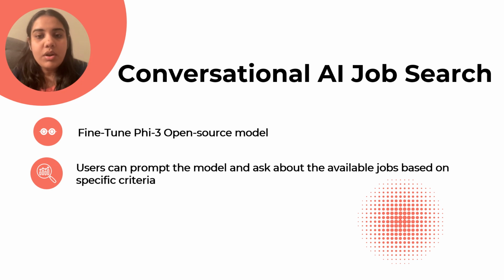This chatbot is all about simplifying the job search. Users can ask for jobs by skills, location, or salary range, and our model, fine tuned on the Phi3 architecture, will filter and deliver relevant job listings instantly. Using LoRA and QLoRA, we made the model efficient and responsive, handling targeted searches without heavy hardware requirements. Imagine searching for data analyst jobs in New York with Python skills. The chatbot quickly narrows down relevant roles, saving users lots of time and effort.